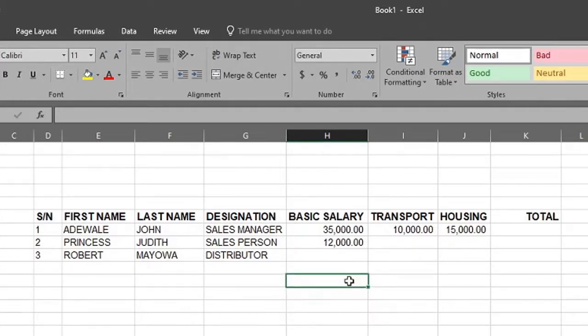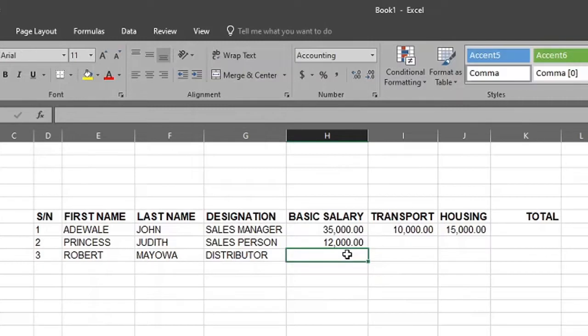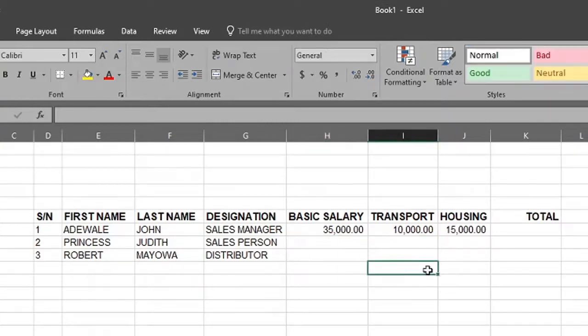But because I have formatted these ones, see that immediately you press enter after entering the data, the formatting takes effect. Now let's put 25,000 for this guy or for this lady, and here. Before that was just to show us the formatting that it is working.